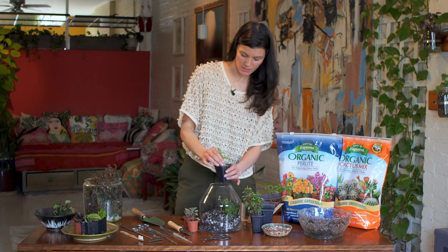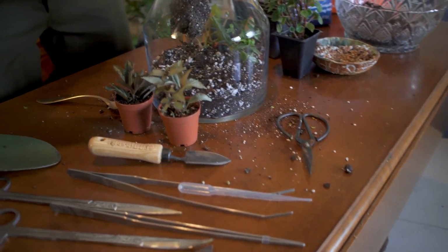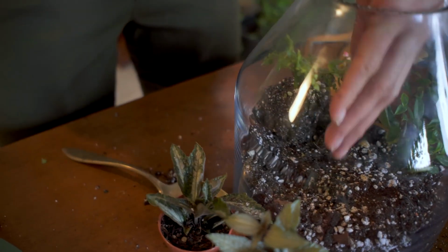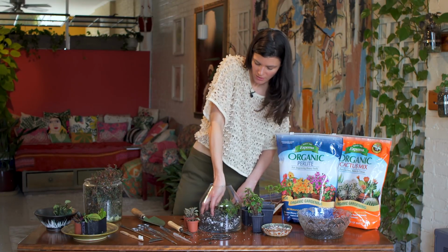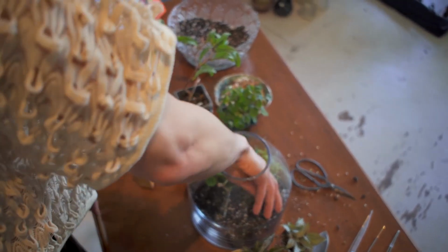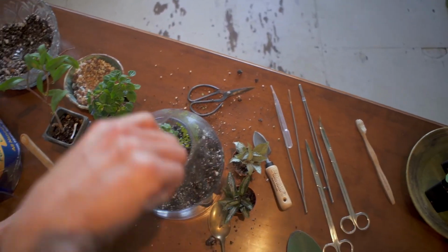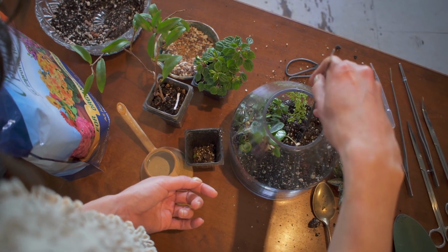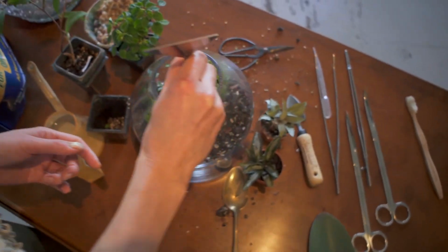But let's try with this pilea. I've succeeded in making a mess. Yeah, this is quite nice. I think I'm going to put it a little bit more towards the front because the shape of the plant itself almost beckons to be curved in the front. Go with the current growth structure of the plant. I'll use this tool so you can see a little bit better what I'm doing. I'll push some soil over there. I'm going to use this thinner part of the tool to get the soil over into the edges.